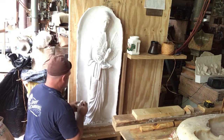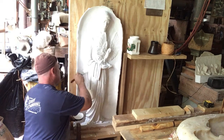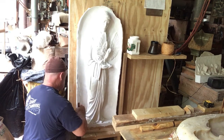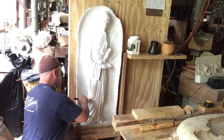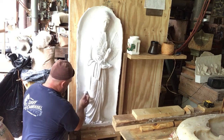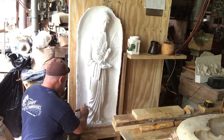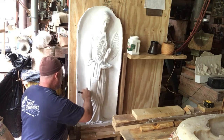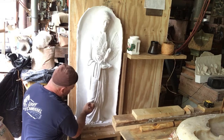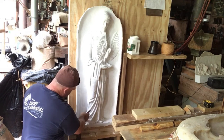I took a knife — just an old knife — and went around the edge, squared it up a little bit, evened it out. Now I'm putting on a little bit of gesso, which is basically just a white latex paint. You can use glue, but this will seal the surface here in the studio. It'll help limit mold growth if you've got any dampness or humidity. The studio isn't exactly climate-controlled, so this will help it stay nice.